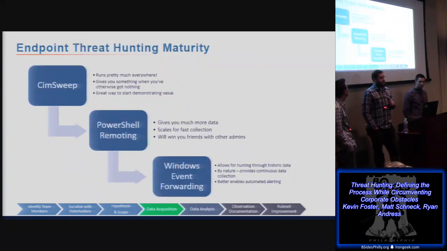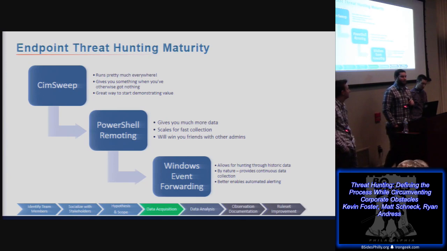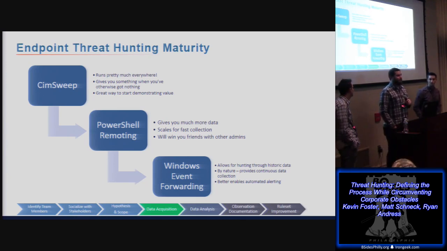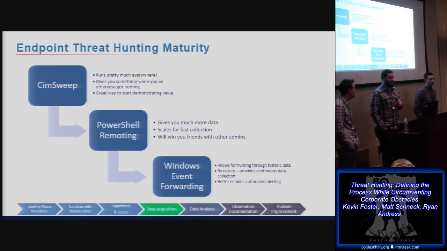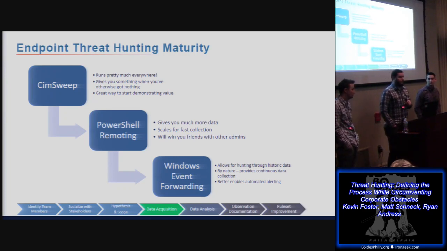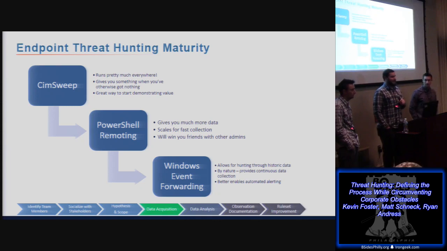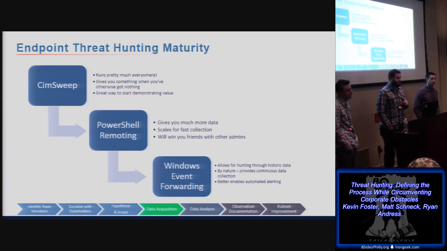So in summation, if you're like a lot of clients we work with and you're not currently looking at endpoint logs, you should try SimSweep out. It's really simple to get running. The documentation on the GitHub site is very user-friendly, and it pretty much just works. You can modify that and add new functions if you want to, but Matt has done a fantastic job of pulling back some of the most useful information you want to look at.